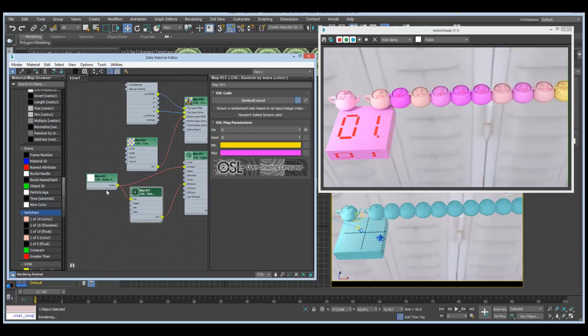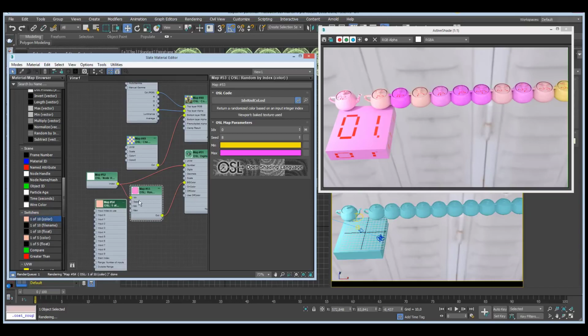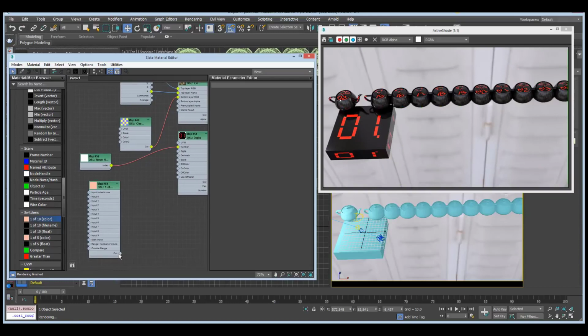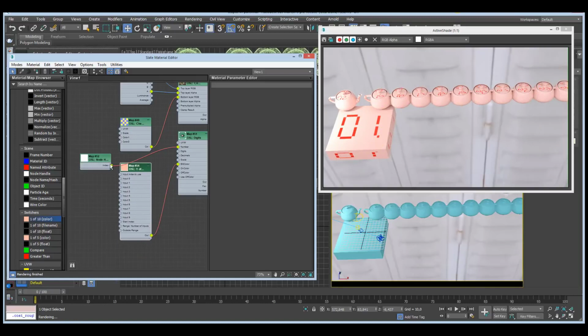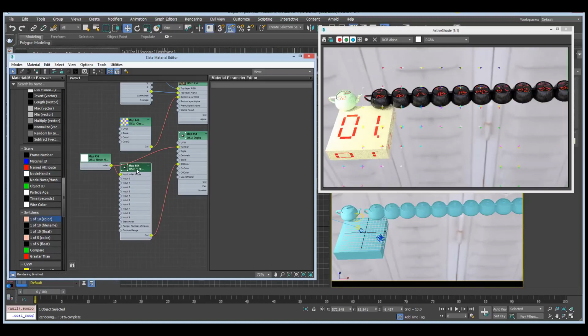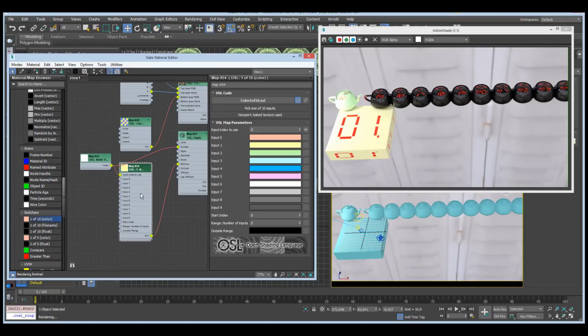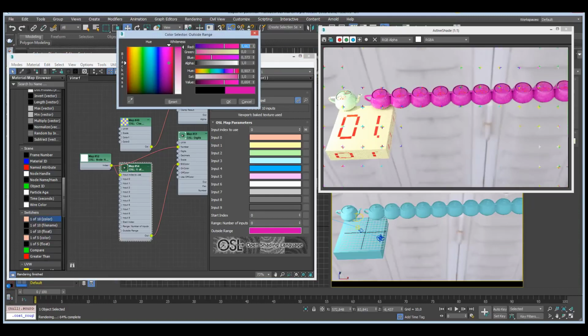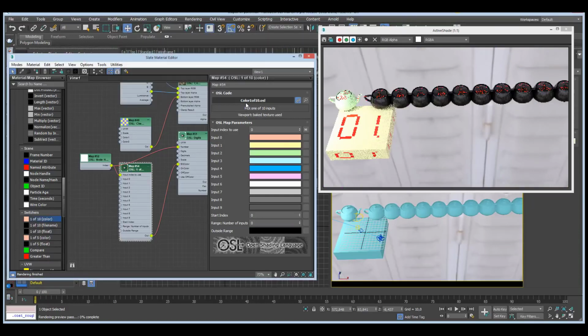have this category called switchers, where we can use this one called 1 of 10 colors. So instead of using this thing, I will use the 1 of 10 colors as the background of my digits and drop this index in. And you will see all this is black. Why are all these black? Well, the 1 of 10 colors has a color for 0, 1, 2, 3, 4, 5, 6, 7, 8, 9. And then it has an outside range output. So if I make this purple, we see everything that was outside that range becomes purple.